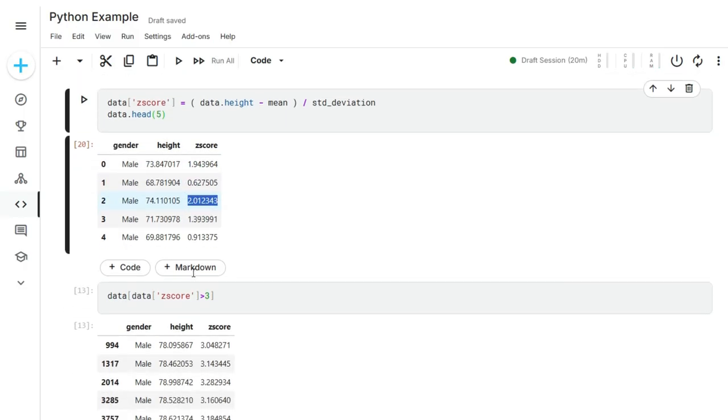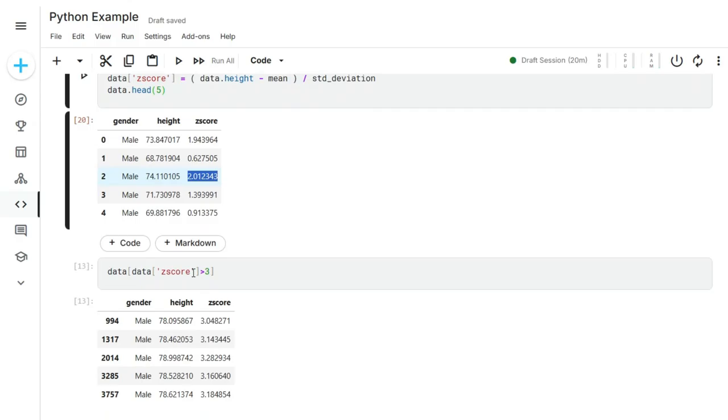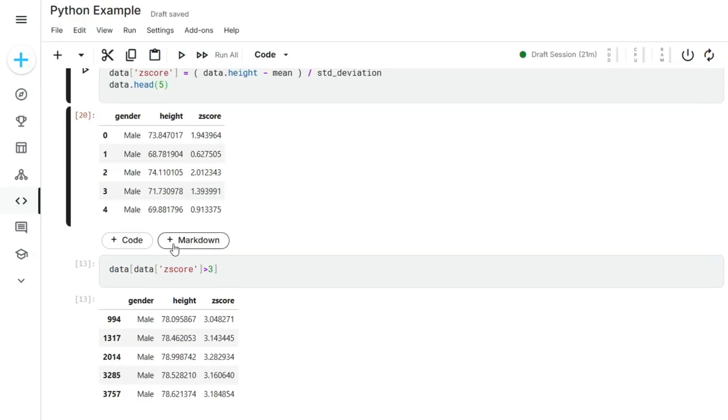Okay, so now we will remove the anomalies and outliers through the z-score method. The z-score method says if the z-score value is between 3 and minus 3, this is the normal distribution, and if a value exists beyond 3 or minus 3, then that will be the outliers or anomalies.